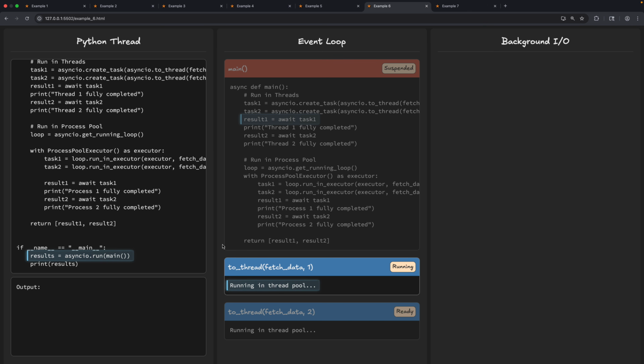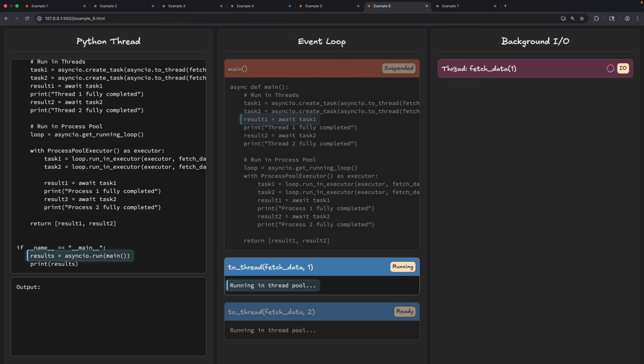And the reason I'm not showing our synchronous code in this task is because that code isn't running in our current thread anymore. That's going to go off and run in its own thread. So eventually, that task is going to hit an await on something that this asyncio.to_thread puts into place for us. And then it's going to kick off that background thread and run our synchronous code for us.